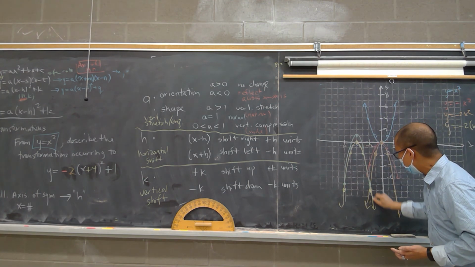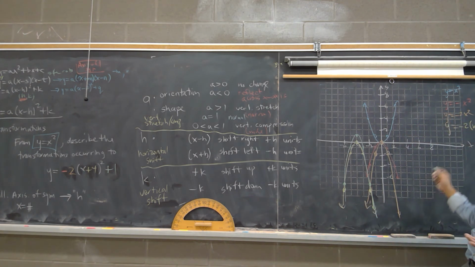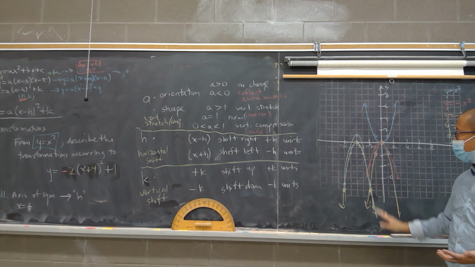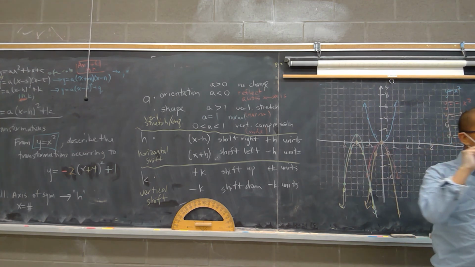The green parabola, the yellow parabola, and the orange parabola all look the same. They all should look the same. The word that we use is called congruent, except they're just in a different spot. And some students ask, Mr. Chen, why didn't you take the orange parabola and shift it up first and then shift left? You could have done that too.